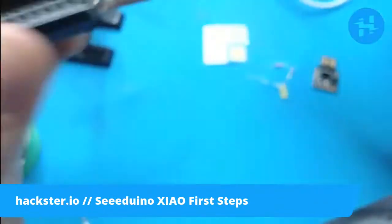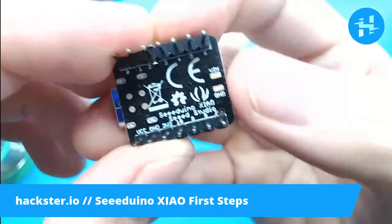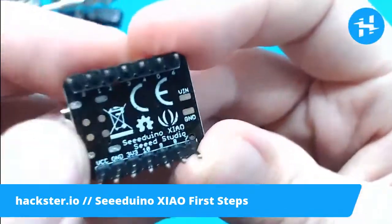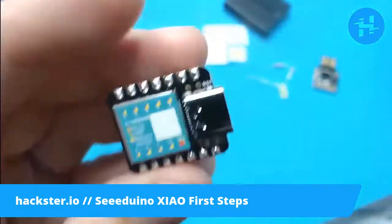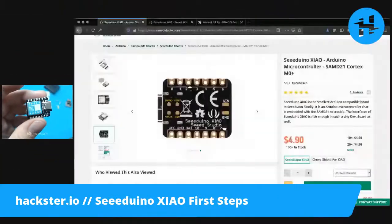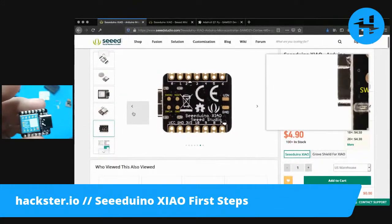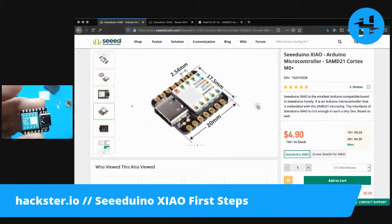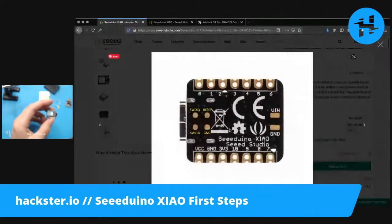As they mentioned, it's designed for wearables and it does have a battery connector on the back. Let's pull that out actually and have a look. The battery connector is right here — VBat and ground. Then you've got a couple other connectors which are labeled on the website but not on the board itself. If you go to the shop page, you get the dimensions and a ton of other information about the different aspects of this board. Here you have SWDIO, reset, ground, and SWclk.